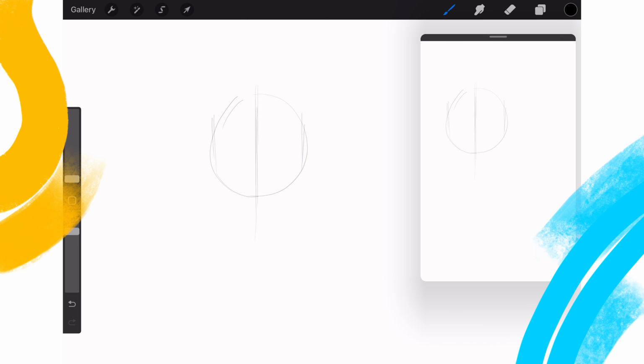And of course I can already tell this isn't exactly symmetrical, but I reckon I'll go back and adjust that later. I'm going to draw in the rough jaw shape. So I'm just going to use very straight lines here, just as a guide. You can be as kind of cartoonish or as realistic as you want. So the actual distance we're going to be looking for between the bottom of this circle and the actual bottom of the jaw is roughly that the circle will take around 2/3 of the head, and this extra jaw section I'm adding will take around 1/3, up another 1/3 of the head, sorry.